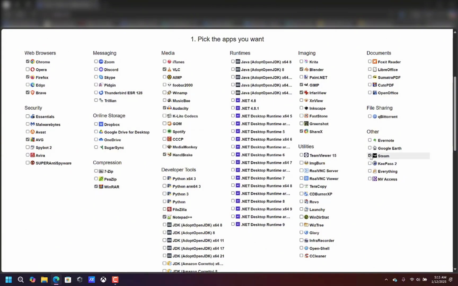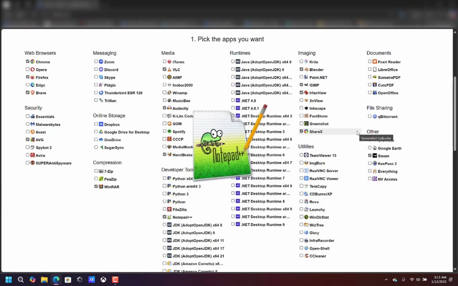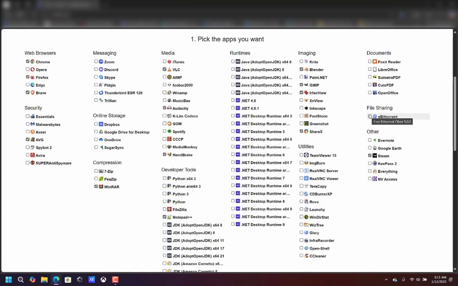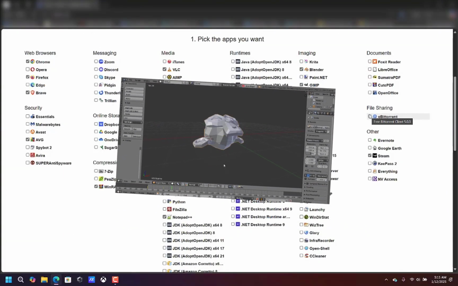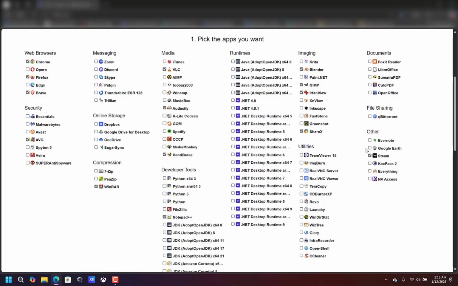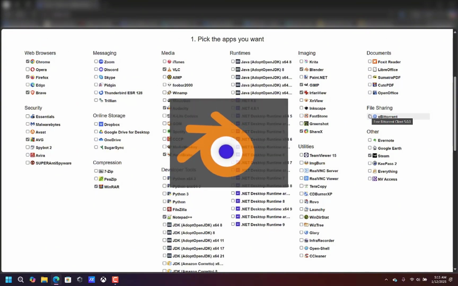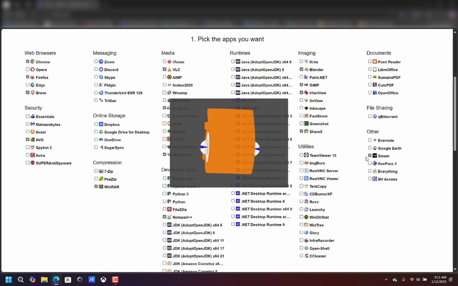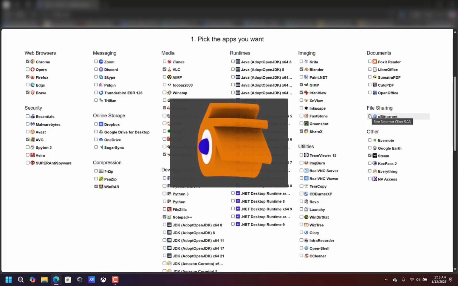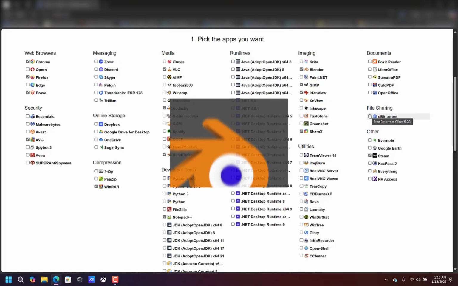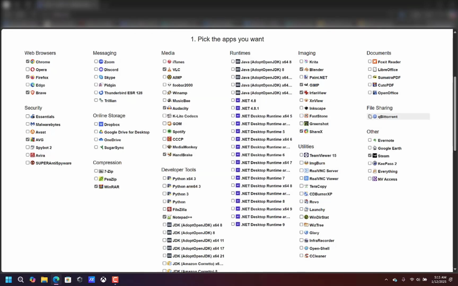I'll also add programming tools like Notepad++ and Visual Studio Code. These are essential for writing and debugging Python code, managing scripts, and editing configuration files. For creative tasks, I'll grab Blender for 3D modeling and IrfanView for image editing. Blender is popular in AI for generating 3D assets, while IrfanView is lightweight and efficient for quick edits. Utilities like ShareX for taking screenshots and documenting workflows, and Steam for gaming or accessing AI-enhanced games are also useful.